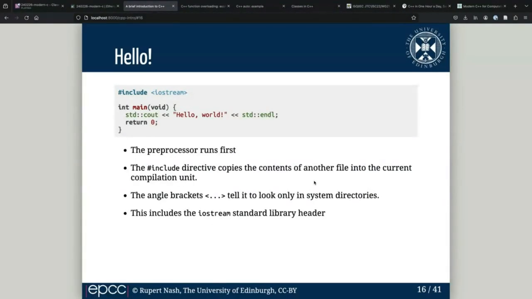And as I said, iostream is a standard library header. If you're coming from C, you'll notice we don't put the extension on the file. So we don't say iostream.hpp or iostream.h. We just give it the base file name. A couple of other things to note about this example. In an executable file, we always have a main function. That is effectively our entry point to the program. We might write our own functions that we will use, but if we're going to call the executable, we always have a main. That's the entry point that the operating system understands and looks for and will call first.